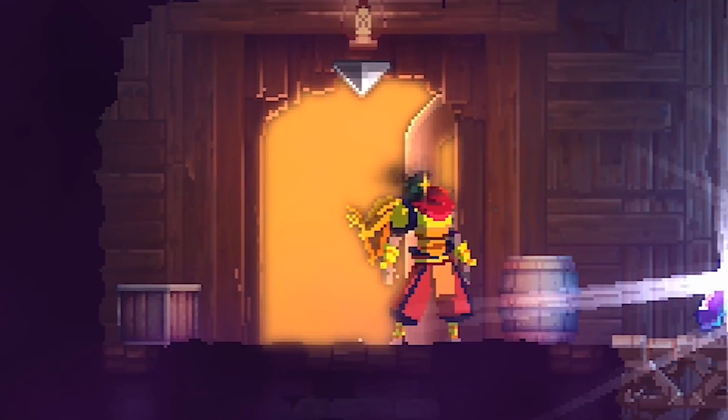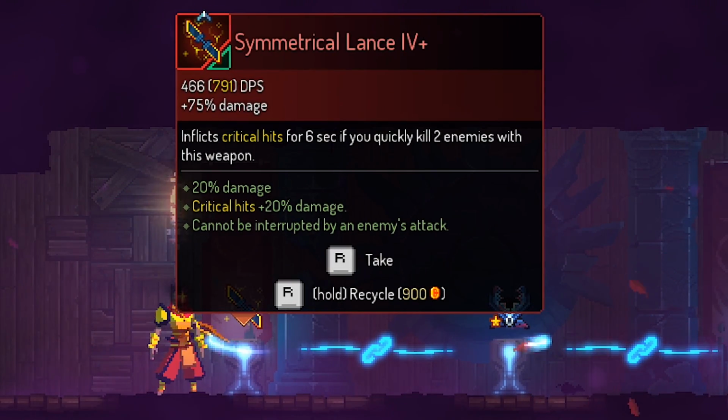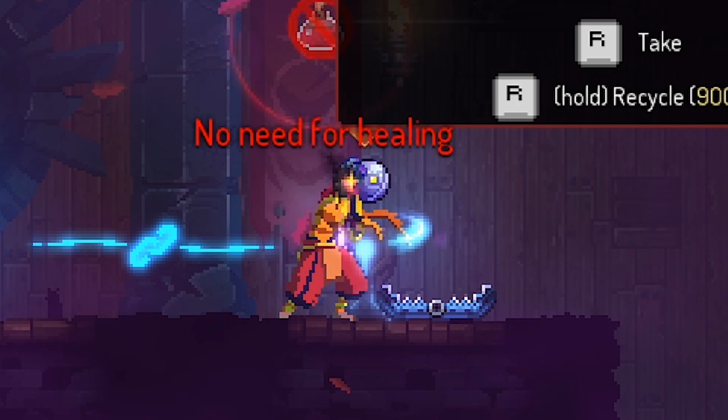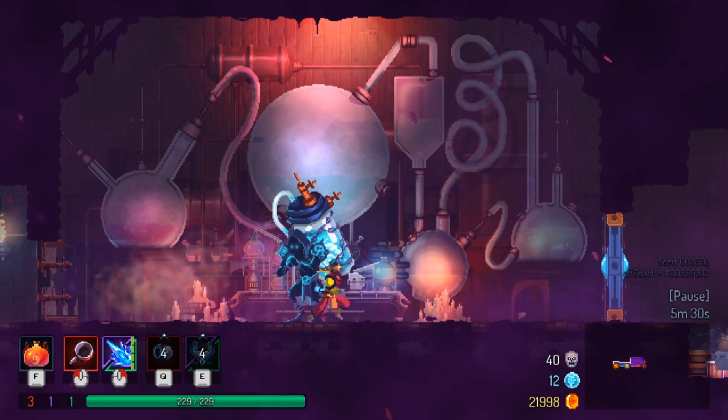Alright, my reward for all this isn't really the best in the world. 466 DPS for a symmetrical lance 4+. I don't really even want that. I'll probably take this, believe it or not. Yeah, that was not what I wanted to do. Give me that. Finally upgraded health flask. Now I can use it 4 times, which is going to help keep me alive.